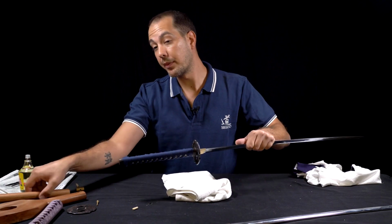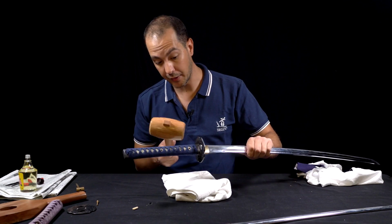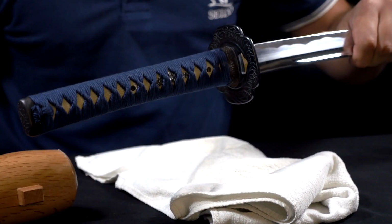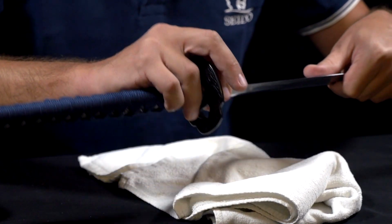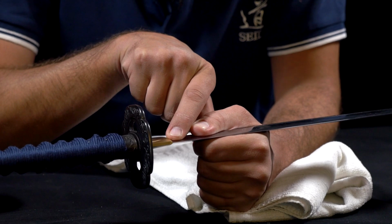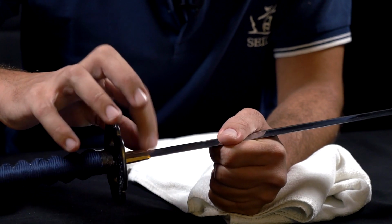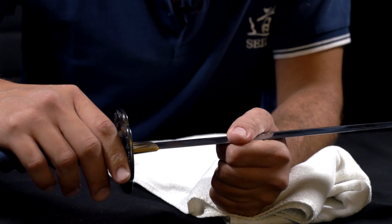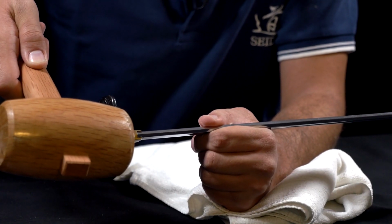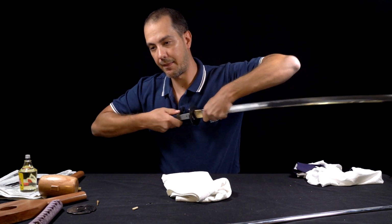So basically, I recommend using a wooden hammer, tonkachi, because it's softer than the metal, so you can actually tap the metal without damaging the tsuba. Be careful not to hit the tsuba too strong, or you're going to damage the blade exactly as it is here. This is damaged. If you want to avoid that, you should really try to hit from the back of the blade here. Basically, 2-3 hits should be enough, and then you should be able to take it apart fairly easily.